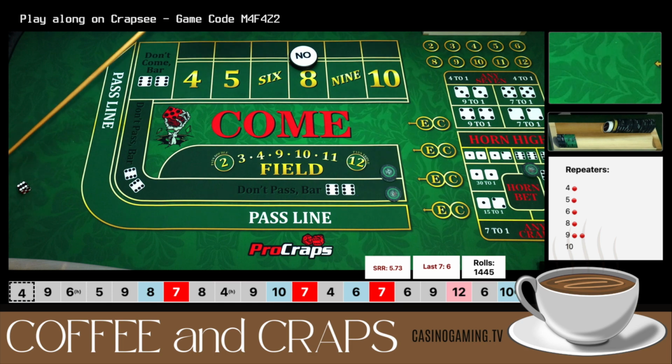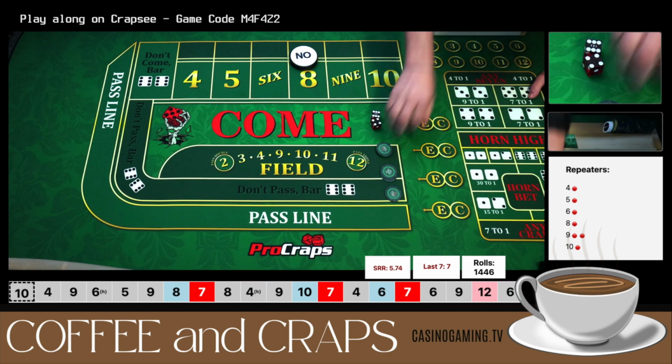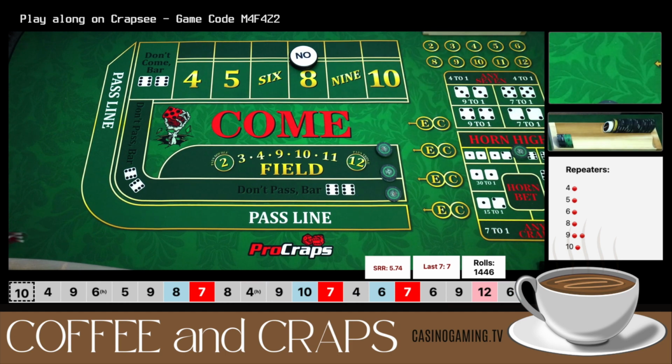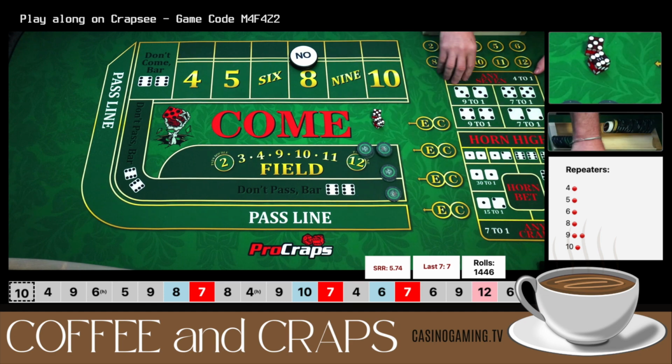Oh, I thought we had it. It was a 6-4-10. I thought it was it. It wanted to be it. 6-4-10. Bummer. Would have been super cool. Oh, dang it. Look at that. Another one. 6-4 or a 6-5. Damn.